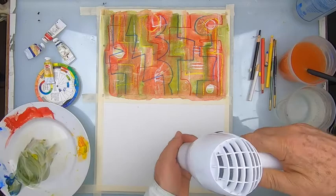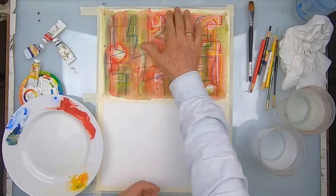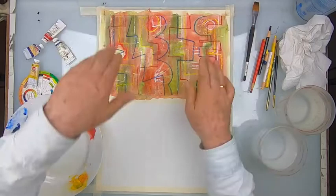Okay, so at this point, we just dried the painting. It's pretty dry. It's still a little damp, which is okay, right? And now we're entering the dry or drier mode of working.